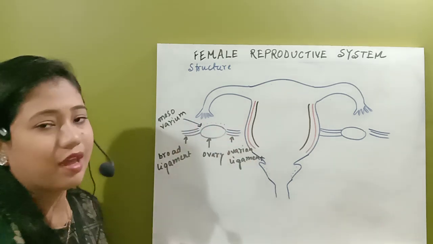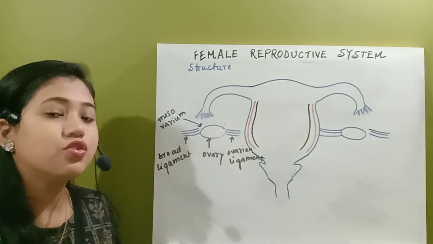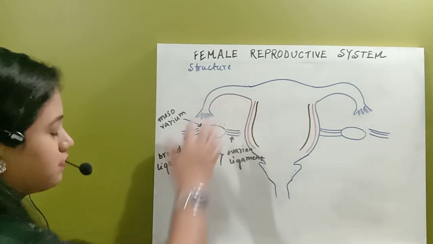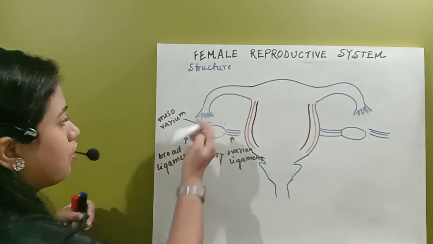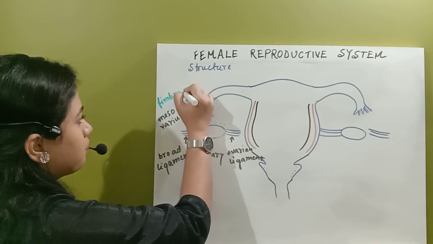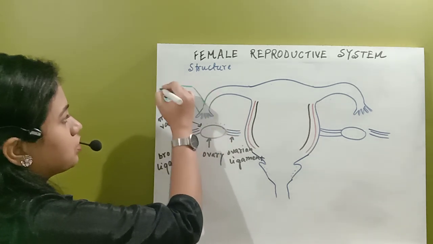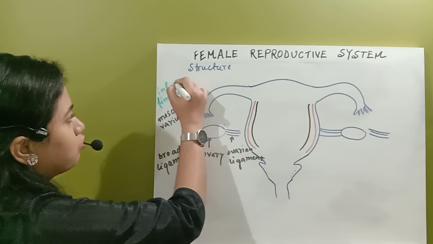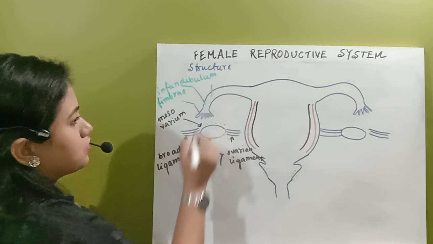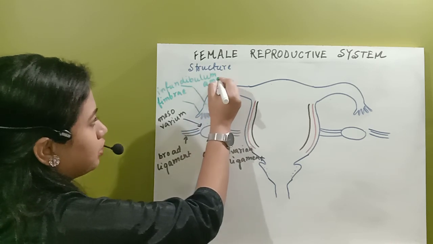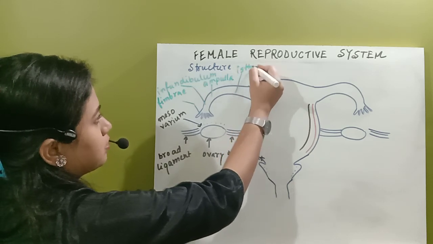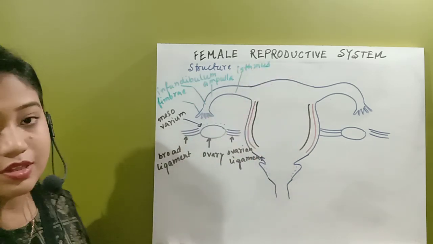Here above we will have the adipose tissue or fatty tissue, so that in any case this ovary does not detach. Now come to this fallopian tube. These finger-like projections, we will call the fimbriae. Just above that, this structure is known as the infundibulum. Then here in this region, this is the ampulla. And this structure, this is the isthmus. So this is the fallopian tube.